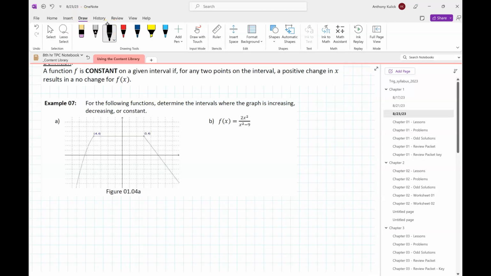So let's look at this first picture. Again, our little person is going to walk along the graph from the left to the right. So here's my little guy walking along the graph. It looks like if he walks along that part of the graph, we're going uphill that whole time. Everybody kind of agree with that?